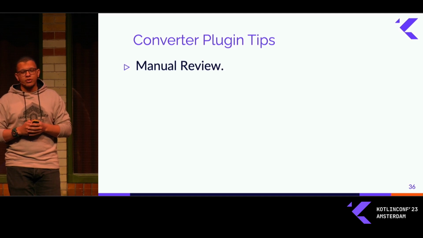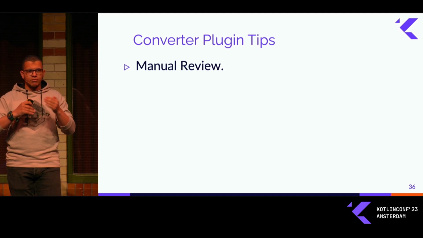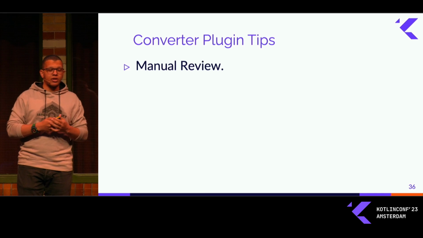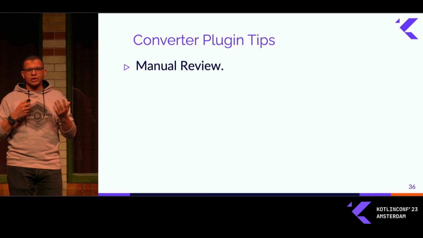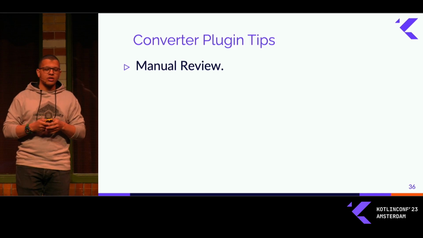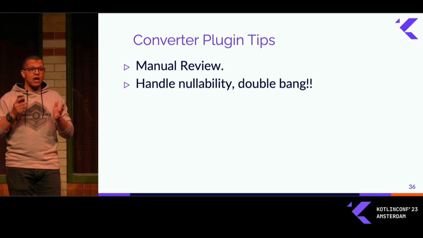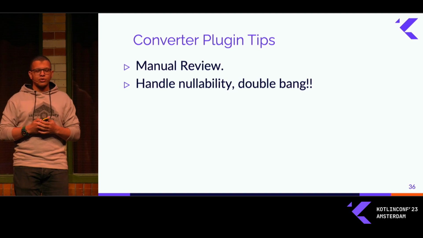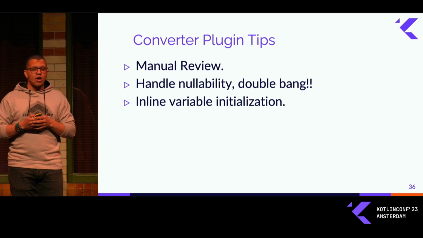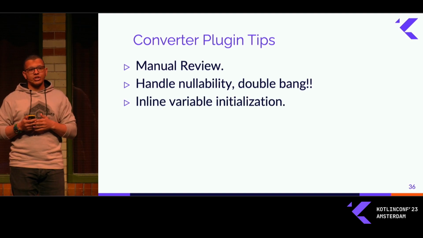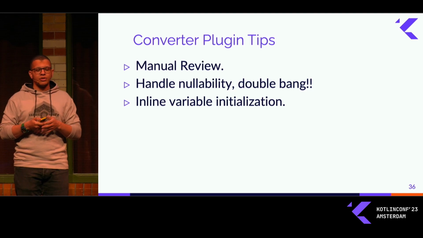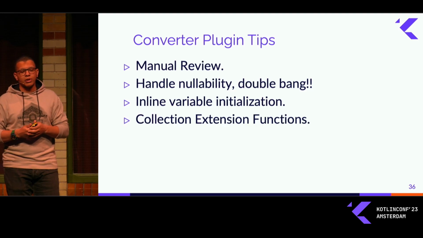More tips about the converter plugin. Here I will share an algorithm to run after using the plugin. You need to do a manual review. You won't like everything about the conversion, right? So do a manual review. In this manual review, you need to handle the nullability and the usages of the double bang operator, of course. Try to inline the variable initialization. This will be the result of the converter plugin, of course.